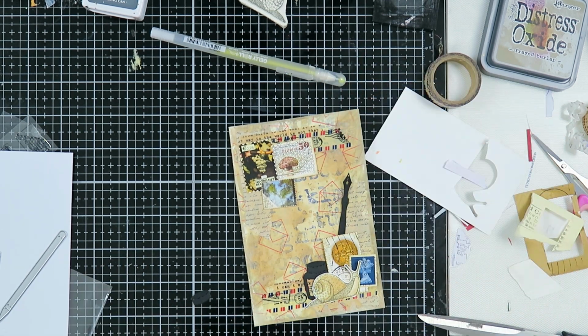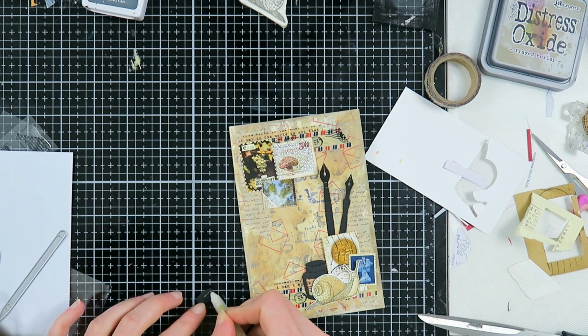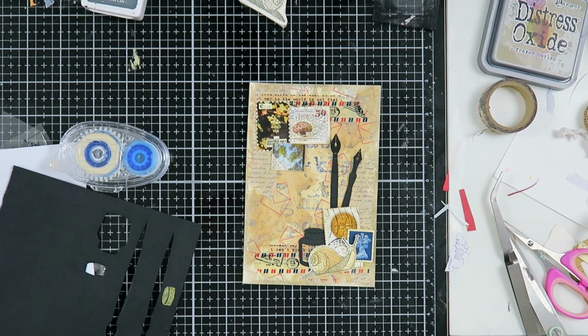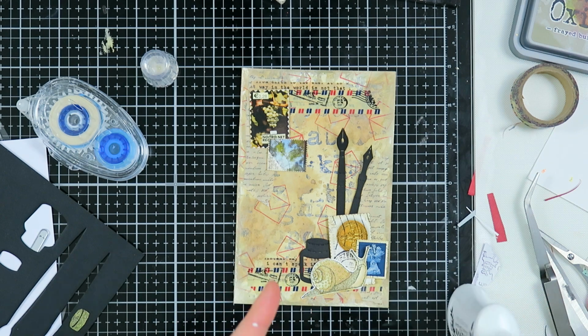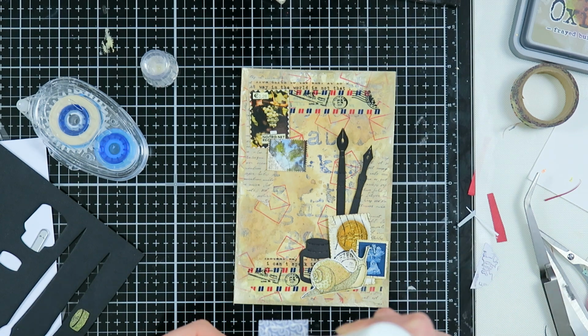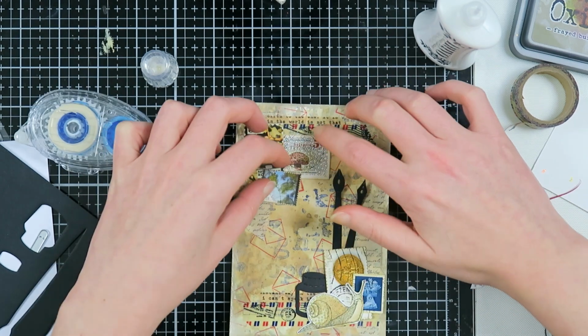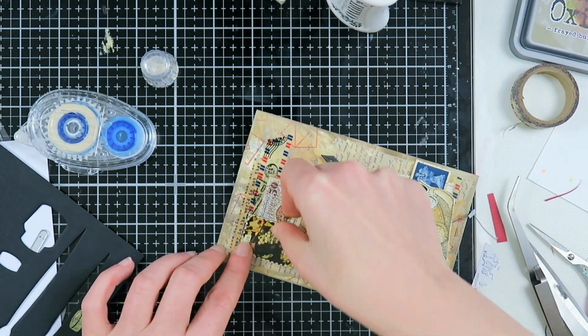So I really liked how they looked with the snail, and I really liked the black contrast, but I also wanted to add a little bit more of the gold, so I decided to color the cap of the little ink bottle with the gold. And now I'm going to assemble my postcard, or the things that I am sure I want to have in a certain place.